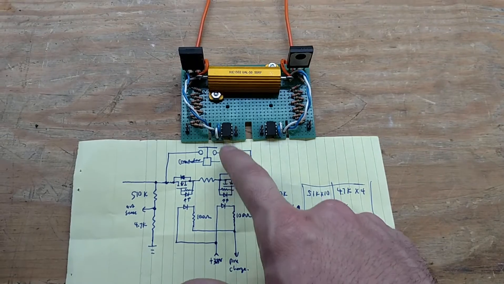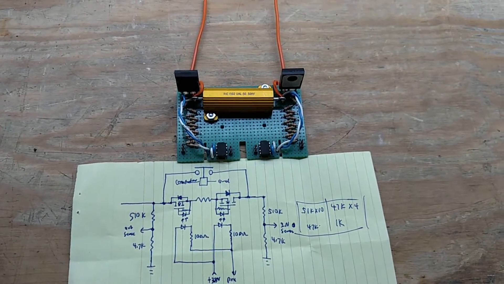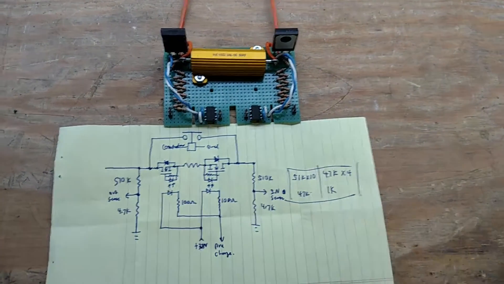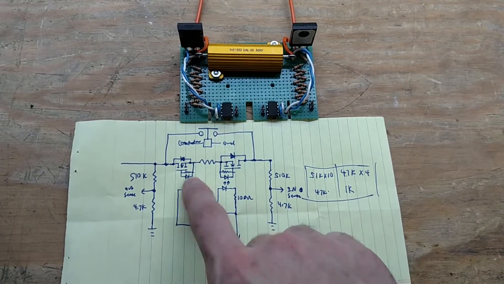And then these guys right here are two photovoltaic MOSFET drivers. What they do is essentially, it's not quite drawn this way but I have the data sheet up here so we can cheat.